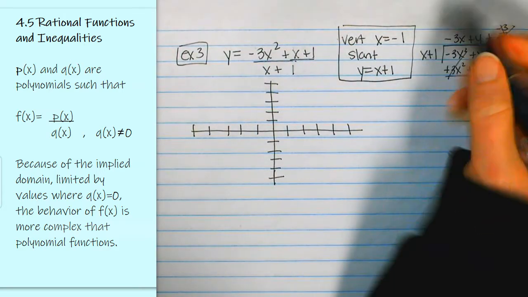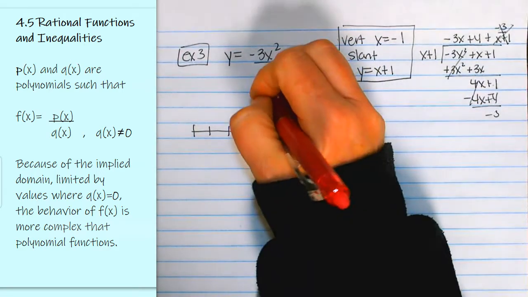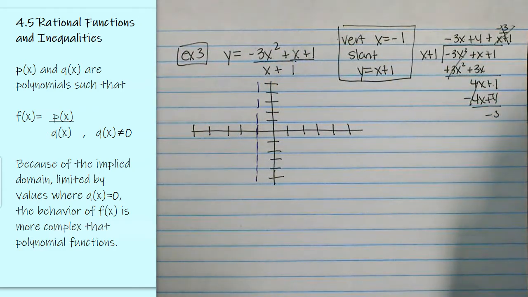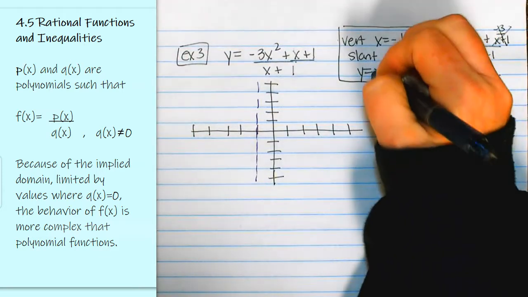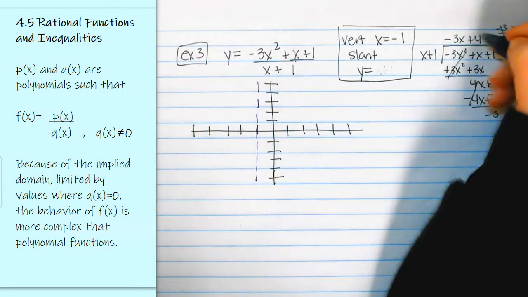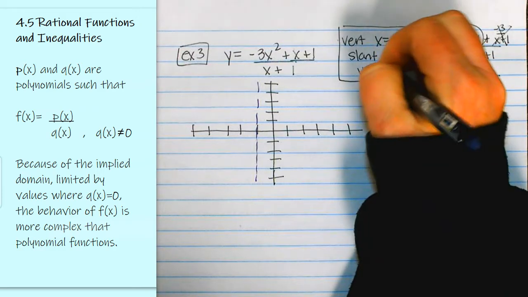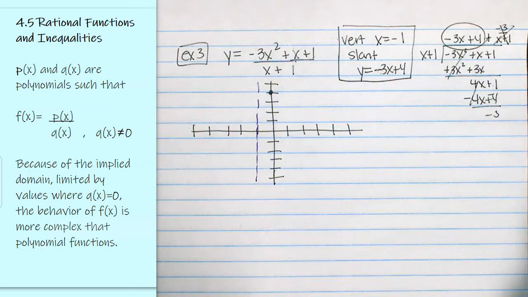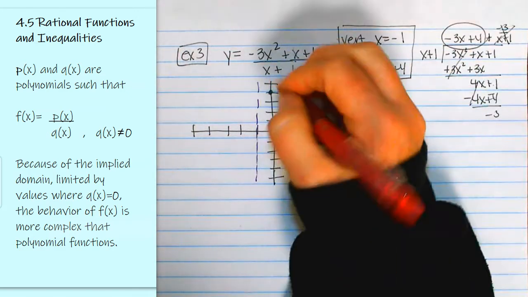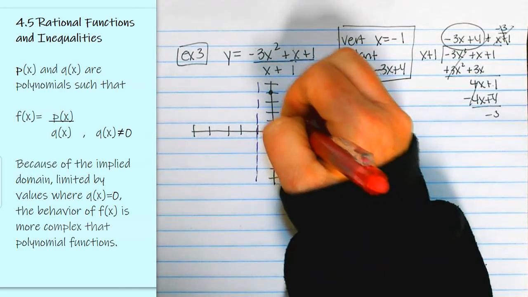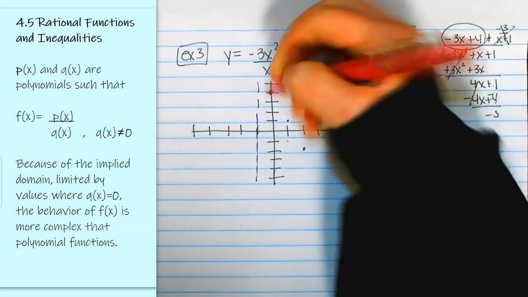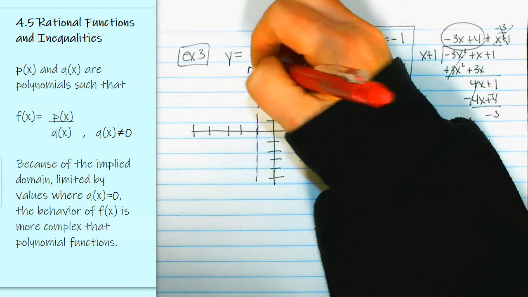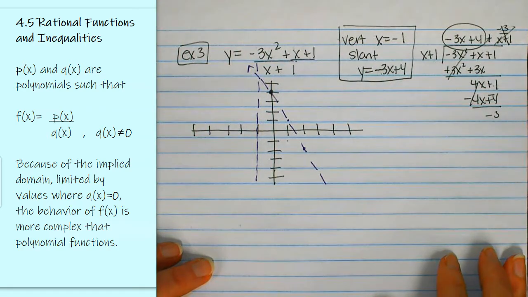Okay, so I've got a vertical asymptote at x equals -1. I've got a slant at x, oops, I lost, why did I say x plus 1? I think I've lost my mind. I took it from my denominator. Okay, this is my slant asymptote, -3x plus 4. So 1, 2, 3, 4, and then down 3 over 1. So this is the slant asymptote here. So I could have drawn that in a better place probably.